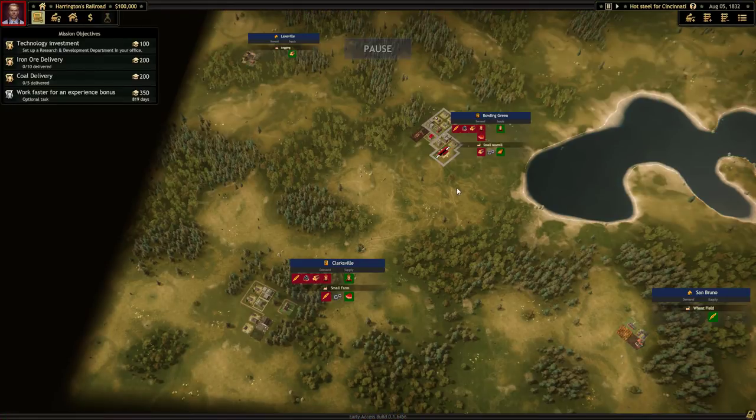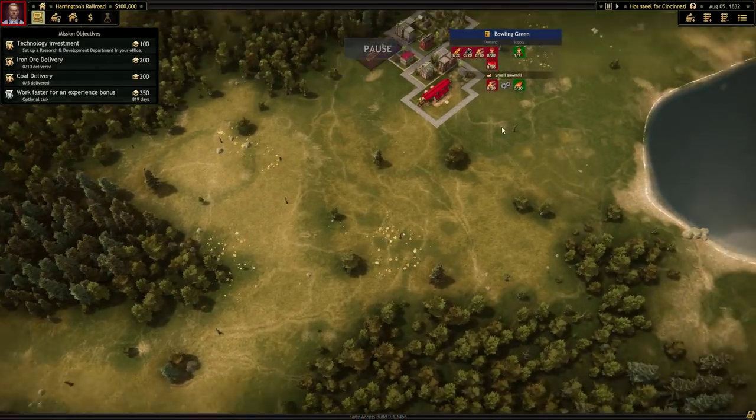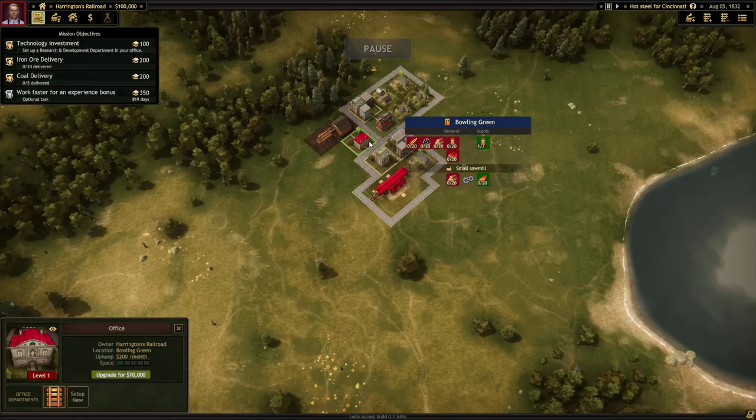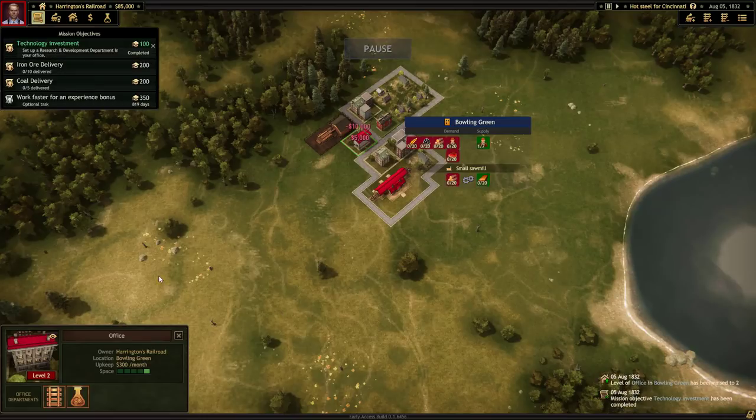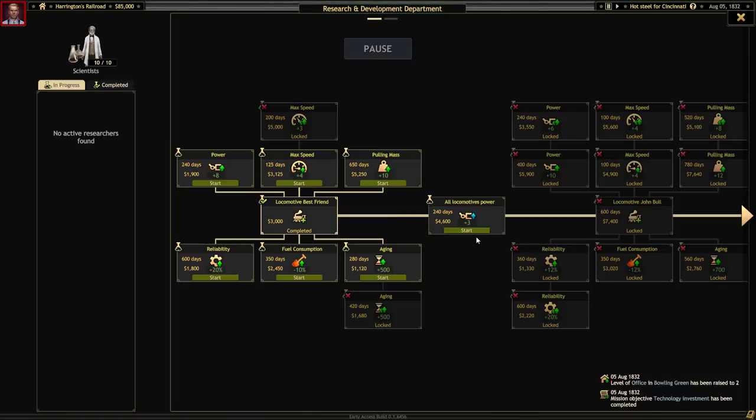So the first thing we're going to do here: we said we wanted to research the John Bull and get it completely researched. So we're going to upgrade our office and put in R&D. Unfortunately, we can only go to level 1, but that'll have to do. We are going to research all locomotives power, which allows us to move to the next chain, which is the John Bull. And we're going to put everybody on it.